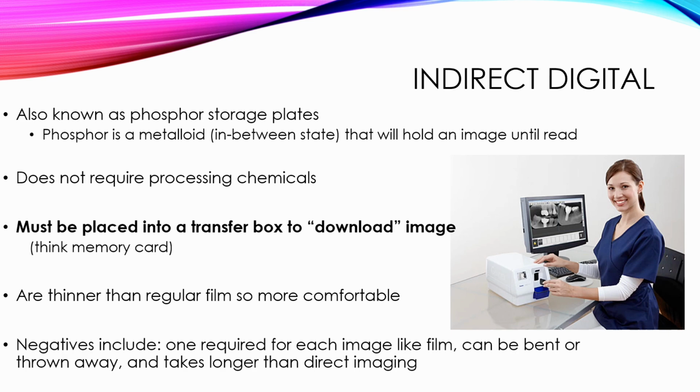Unfortunately, these can be damaged or accidentally thrown away. You have to use a new phosphor plate for every image. So when taking a full mouth series, you would need 18 phosphor plates. When you download the image or images, you can reset them or essentially delete the image off of them and then reuse them on the next patient. They are thinner and more comfortable than a digital sensor, but you have the added steps of switching each plate for each image and then downloading. They also don't last a long time. The phosphor plates can only be used for about 48 images before they start to wear out.